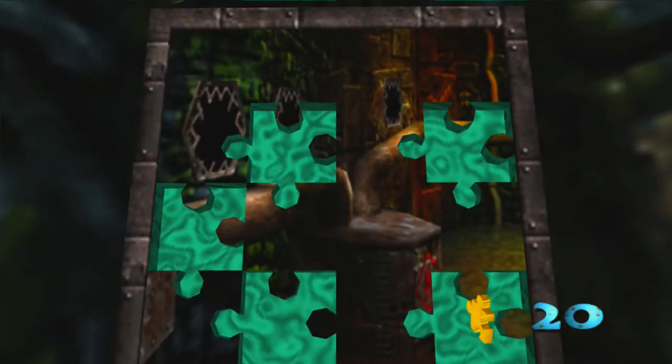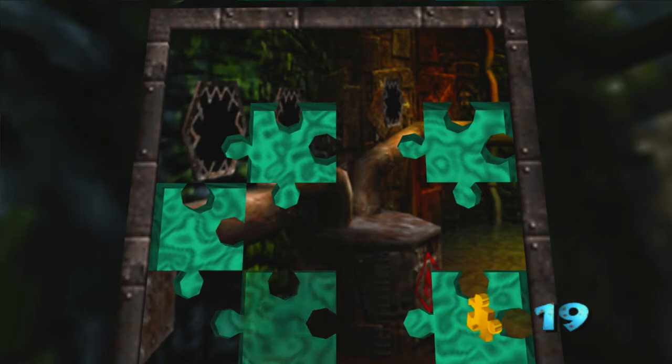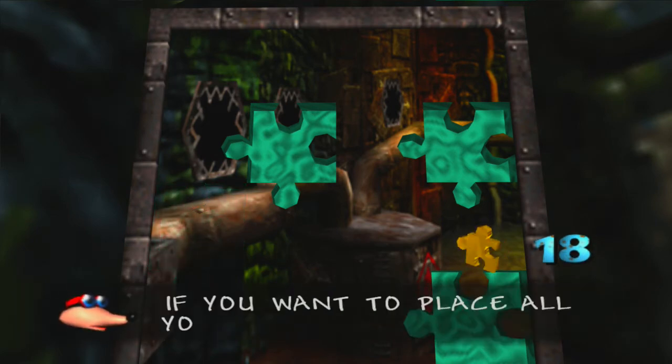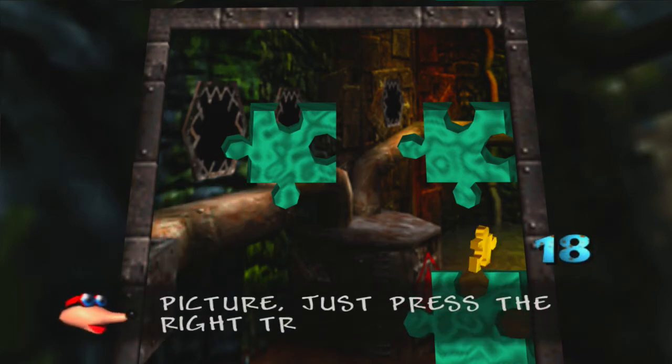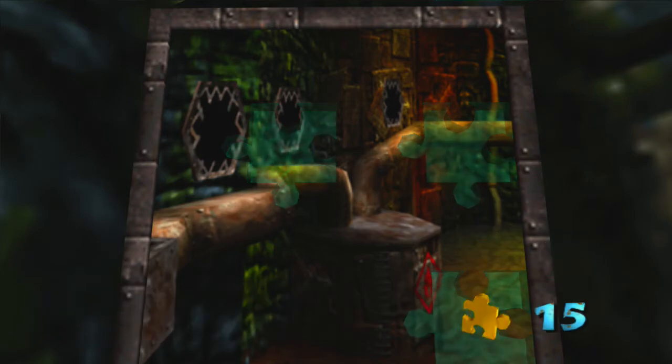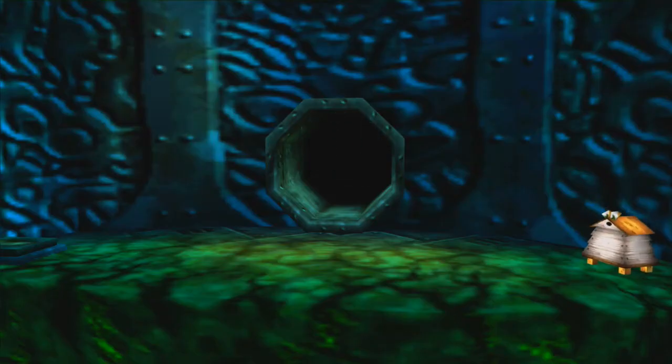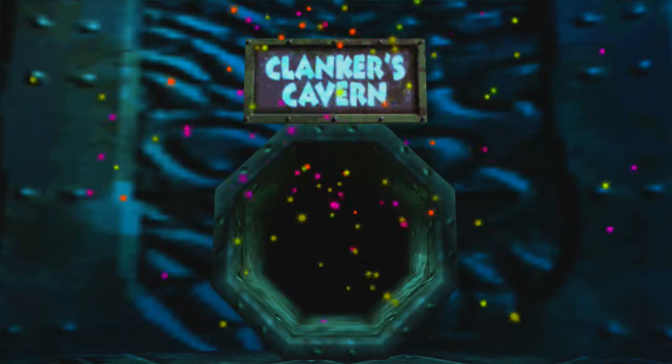I'm gonna press the left trigger, I have to put one piece in and then the right trigger, right? I guess it's not working. Oh, okay, it's telling me right now. If you want to place all the pieces in the picture, just press the right trigger. Alright, there you go, now I can do it. And then we're gonna unlock Clanker's Cavern, which is the level we're doing this episode.